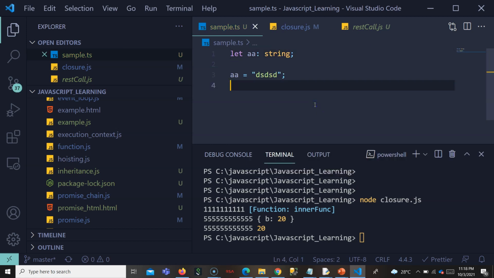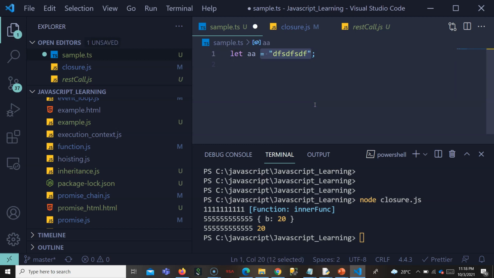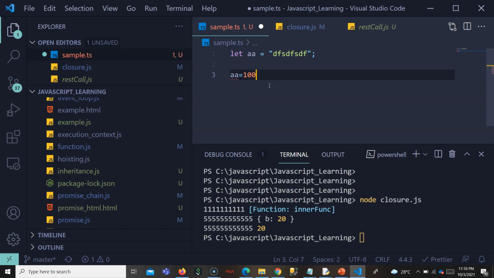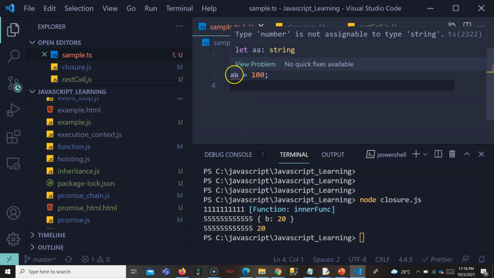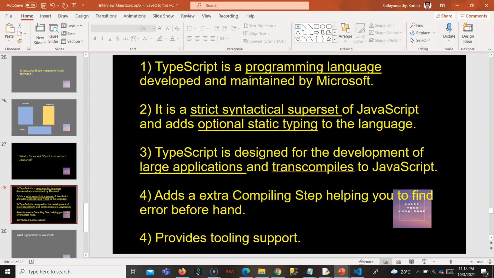So in certain occasions where you initialize directly, the type is inferred directly by TypeScript. Here you can see since you put a string inside this variable, it is automatically taken as a string. Now if you try to put a number inside it, it will give an error, right? But this is not the case with JavaScript. It is dynamically typed. You can put any value you want and it will take that data type. Okay, you understand? Optional static typing means even if the error exists, you can still transpile to JavaScript.